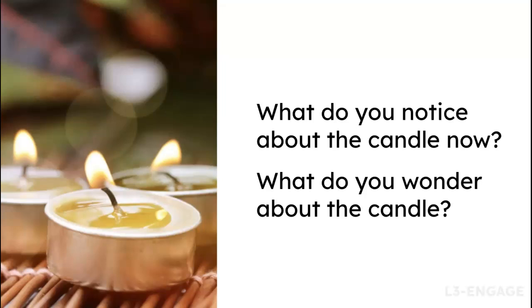You'll then blow out the candles and pour a little bit of the wax into a Petri dish so that students can see that it is a liquid. Be sure to leave the wax sitting in the Petri dish until the explain portion. You'll then ask students what they notice about the candle now.